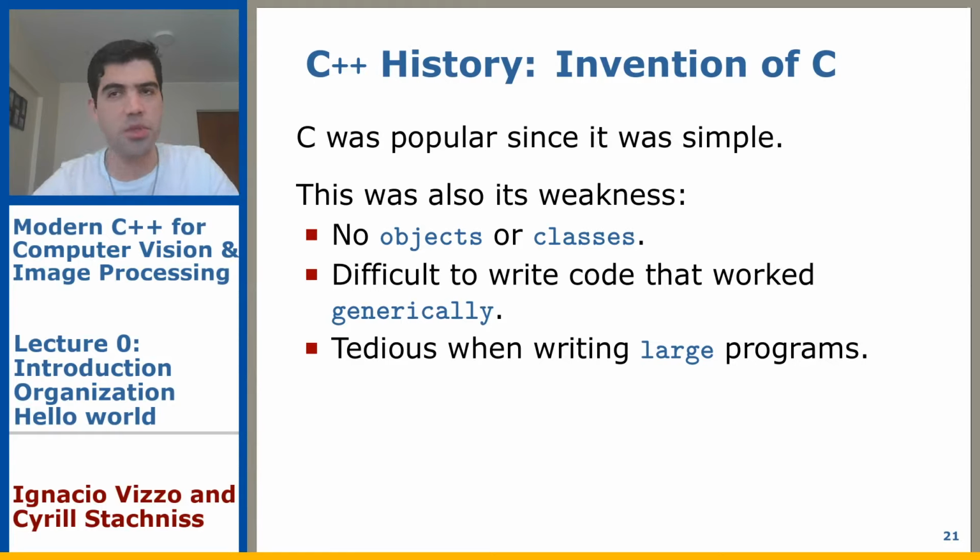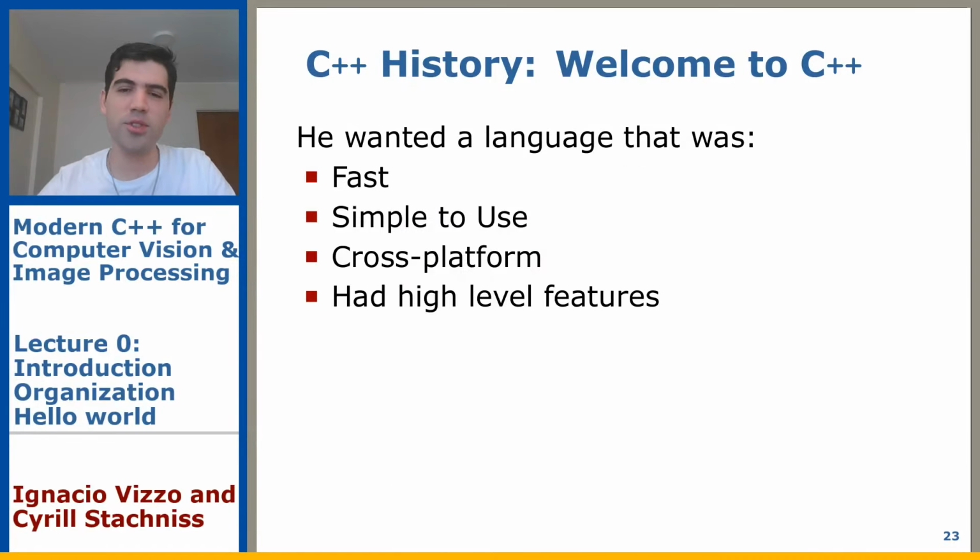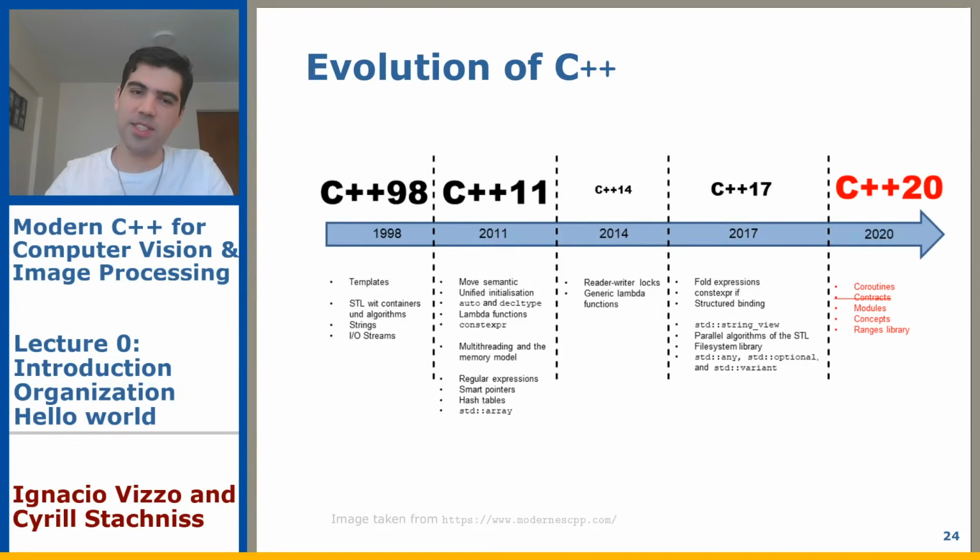So C is still one of the most used programming languages out there, but my expectation is that people will start to move to C++ just because it's a better language. Then this guy called Bjarne Stroustrup, a Danish guy, super cool guy, 40 years ago invented the C++ language, where he wanted to take all the benefits from C, like being fast, cross-platform, and easy to use, but add more high-level semantics into the language. So he wanted a language that was super fast, simple to use, and cross-platform, but with high-level features, like using classes, objects, generic programming, and so on. And this is basically the full story of C++ up to today.